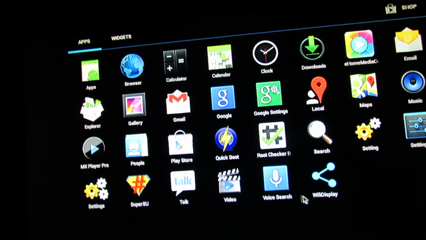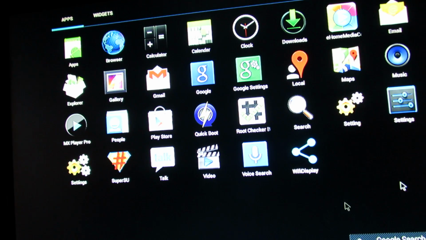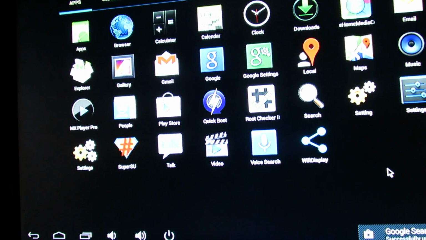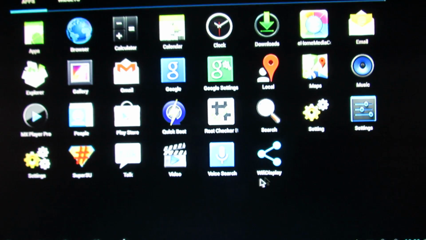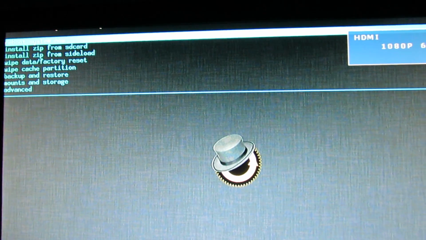This is very nice because, as I told you, I have root access on this firmware, and in the next post I will show you how to easily root your Rikomagic stick. So best of all, I managed to install recovery, ClockworkMod recovery. So let's take a look. This is the best firmware till now, Android Jelly Bean 4.2.2 with root access.